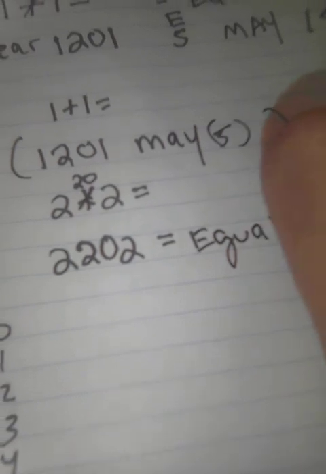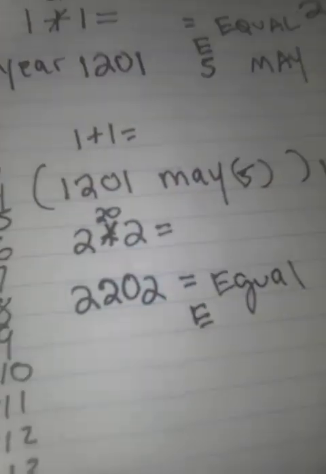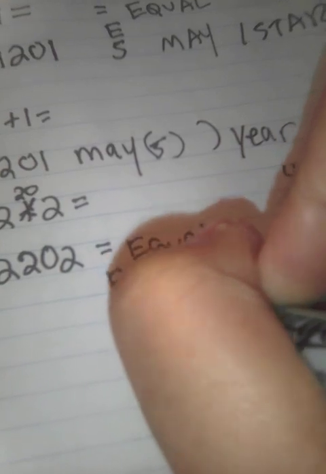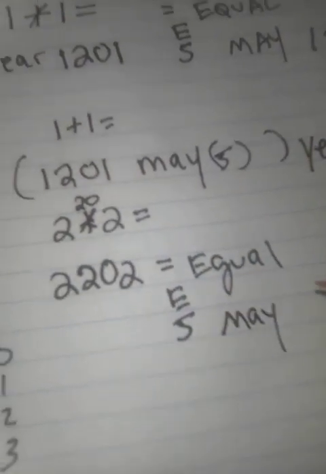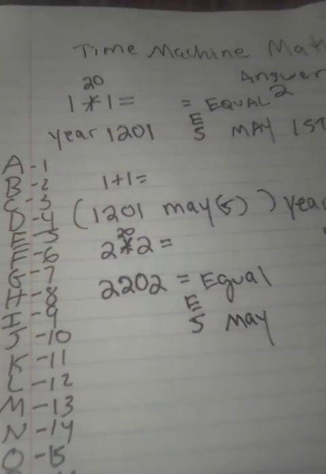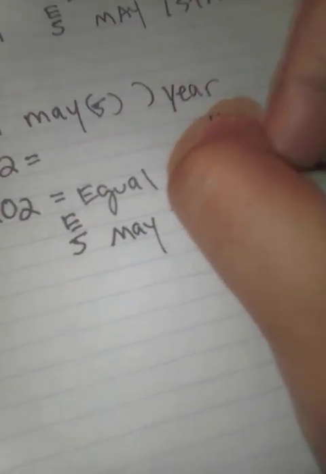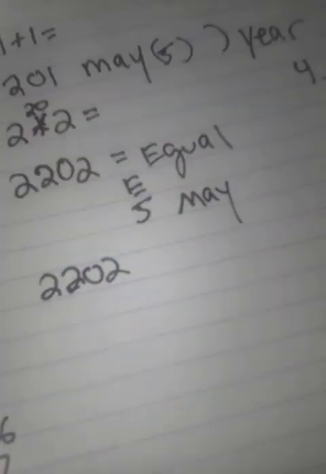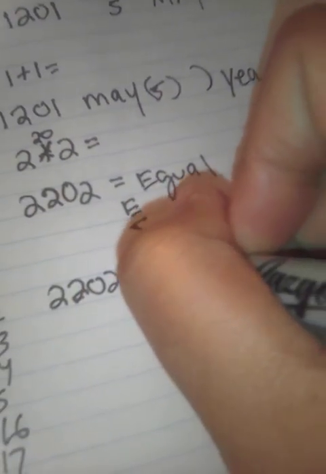Once again, we're going to turn the equal sign into a word. Equal, right? We're going to take the first letter, E, and turn it into, go back to the alphabet, of course, letter 5. And that could mean the month of May, since we're turning these simple math problems, 1 plus 1 and 2 plus 2, into years, okay? So we're going to turn this again to the month of May, okay? So now we got the year 2202, okay? And the month of May.